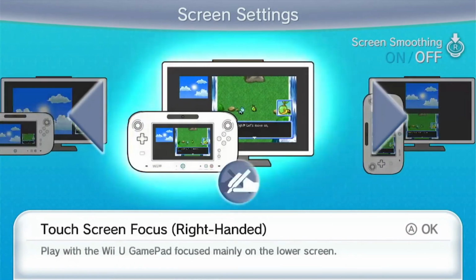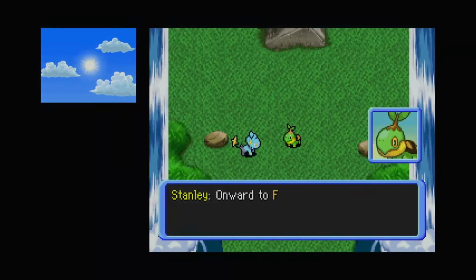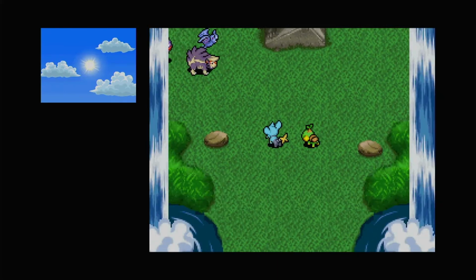Wii U Virtual Console. There we go. Onward to Fogbound Lake. I just tried screen smoothing again. See a difference? Hold it.